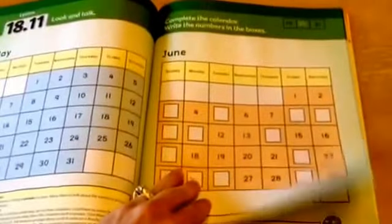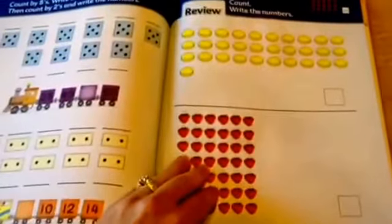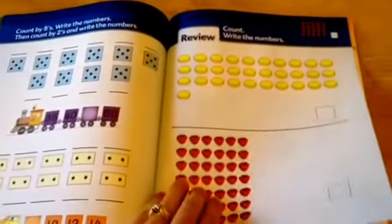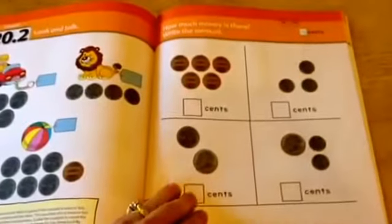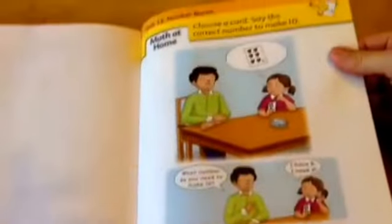I've been very happy with Singapore. We get into calendar — we've been doing this for a long time, so my kids know it, but we'll do the review at the end. More counting and then a money section, which I like. We've already been doing money but we'll solidify it further here. The Math at Home section gives project ideas, like making a scrapbook, playing with cards and things like that to learn and have fun.